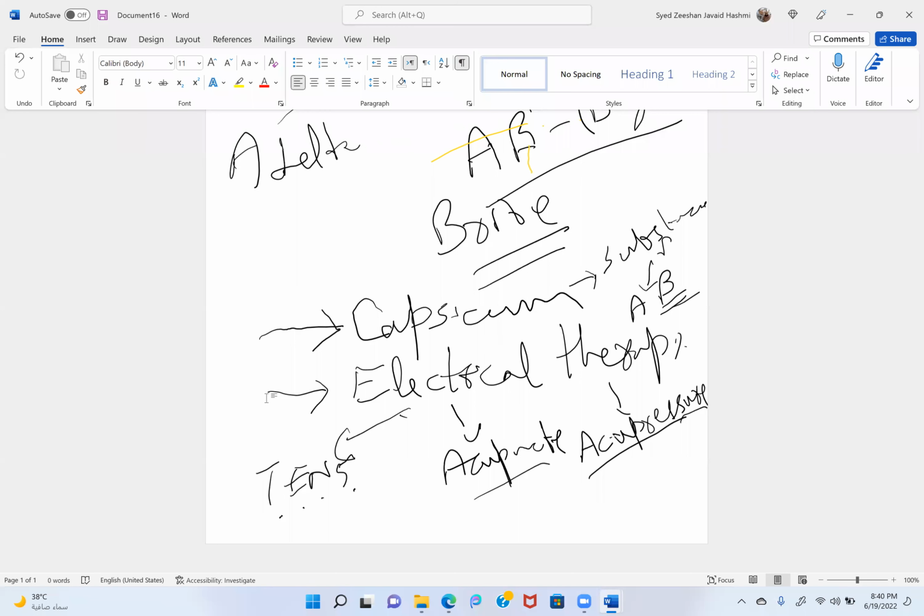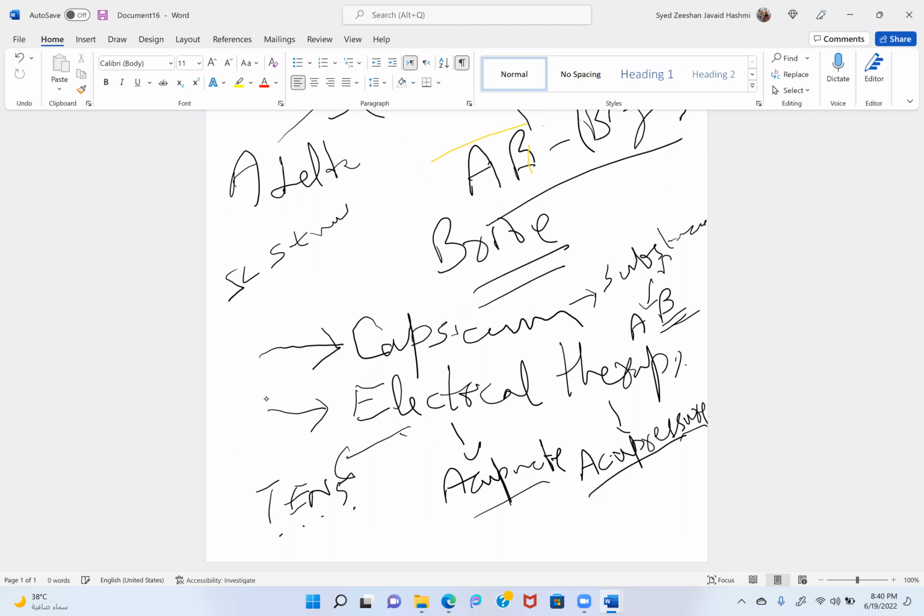A similar thing occurs with spinal cord stimulation, which is used in chronic pain. Sir, isn't spinal cord stimulation among the ones of modulation? Modulation as well, but actually this is also modulation. What is this gate control?